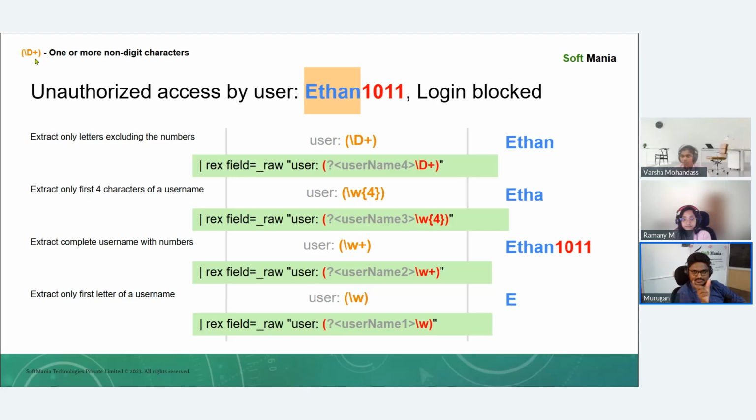Now we saw how to match a particular non-digit or a letter or a particular word till the comma character. Now let's look at the other scenarios. But before we move on to other scenarios, any questions? Any other questions? Okay, let me go to the question. Okay, so there are no other questions. So let me go to the next one.